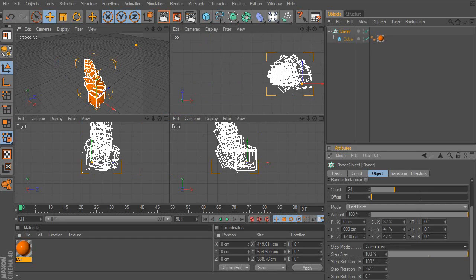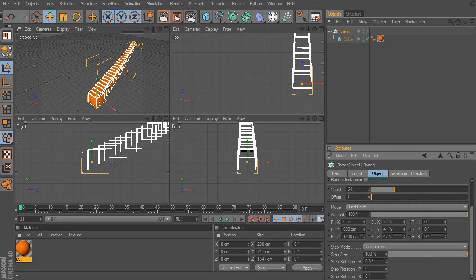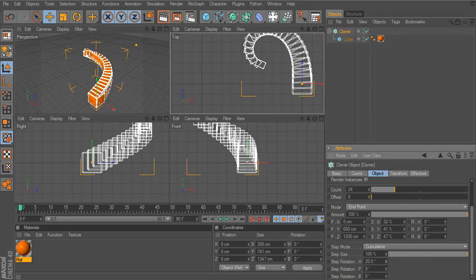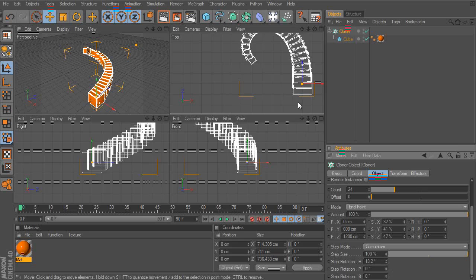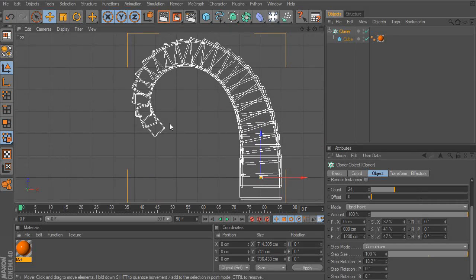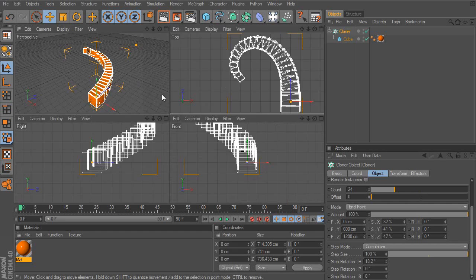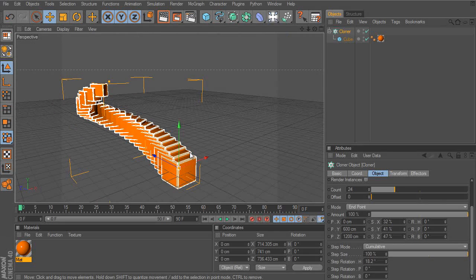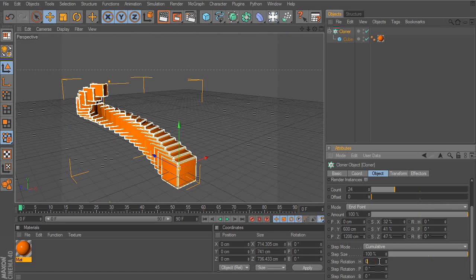Now with a cumulative, we get a very, very different result. So with this one, if I were to set this back to 0 and 0 to begin with, as we start to bring up this step rotation, we should start to see where really low values start to have a very, very dramatic impact. Essentially what we're doing is, just like the name suggests, we're giving each one of these a cumulative effect to where this little guy at the end is actually receiving the rotational values from the one behind it, which is receiving all the rotations from the one behind it, and so on and so forth. So you can see as we start to get further and further toward the end, each one of these is receiving all the transformations and all the rotations from the previous clone. So we start to get a much more dramatic effect as we start to get a little bit closer back to the end here. So just some different ways of actually coming in and being able to spin that around and rotate it.